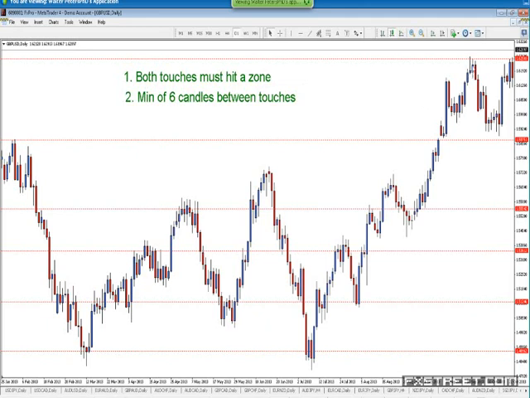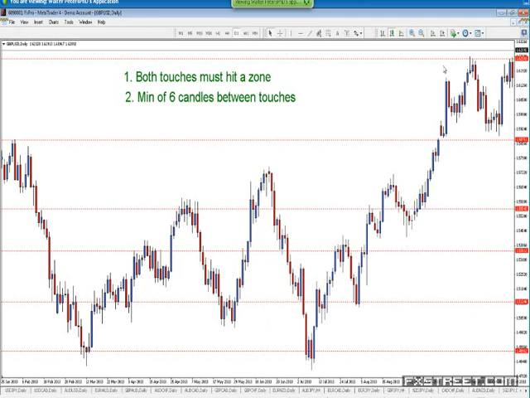What do I mean by that? Well, when the market touches our zone, how many candles print away from the zone? We would say that these 3 candles here touch the zone. This one, that one, and that one. So we have 1 candle away, 2, 3, 4, 5, 6, 7, 8, 9, 10, 11 candles away, 12 candles away, and then the 13th and 14th candle hit the zone here. All right? So certainly we had more than 6 candles between touches. Ideally it's 10, but if it's 6, it'll fly. So that's that one.